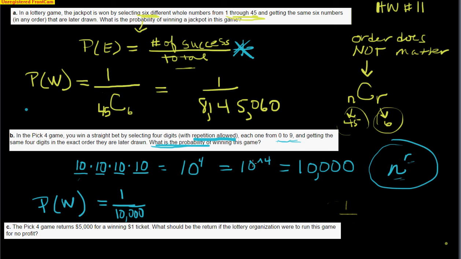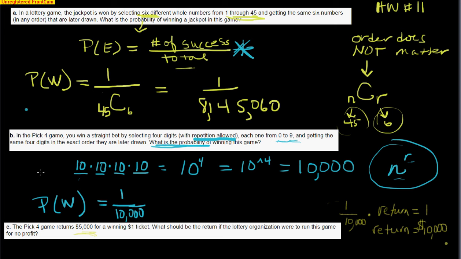the probability of winning, which is 1 over 10,000, times the return, which is what they pay you if you win, should equal 1. That would be a fair payout. So what would the return have to be? You can divide 1 by 1 over 10,000, do the algebra there, but you'll discover that the return should equal $10,000. That's what they should pay you if it were fair odds.